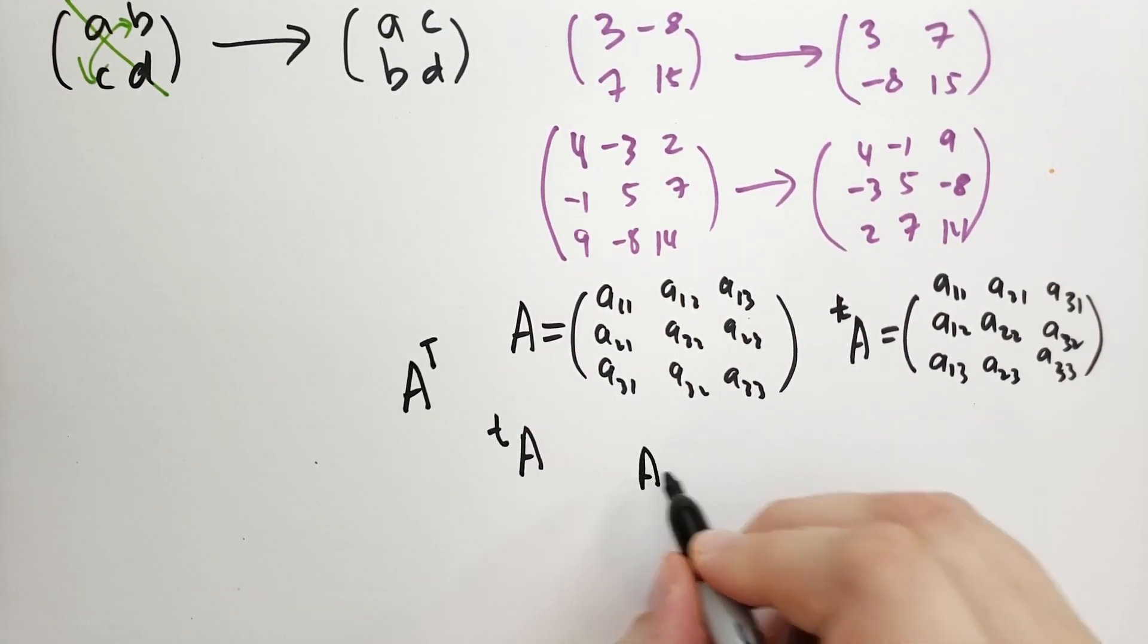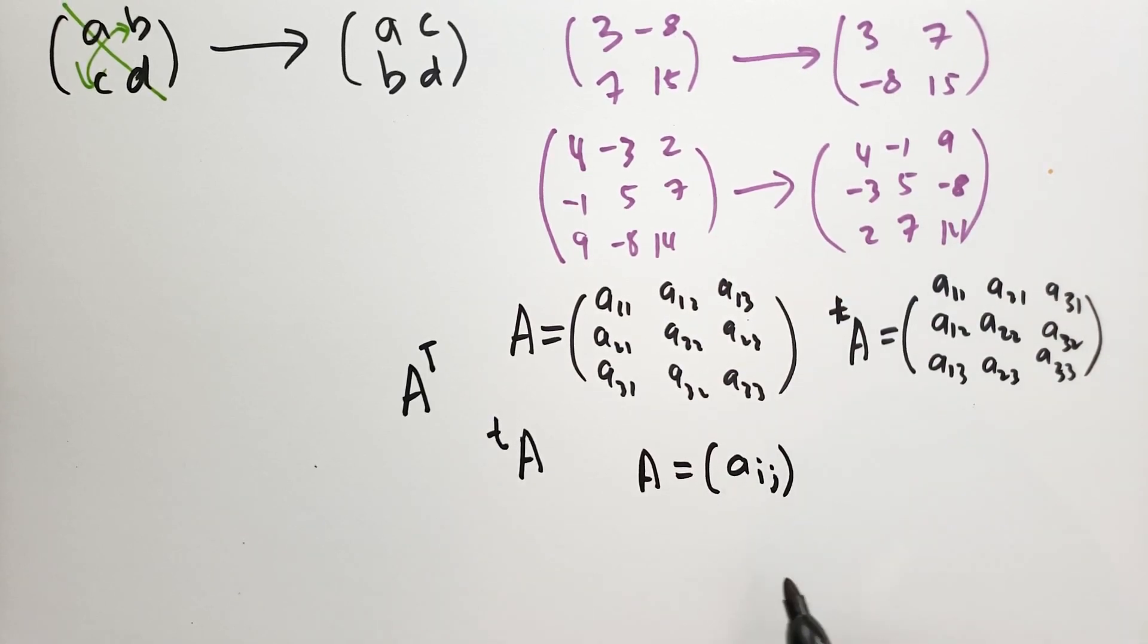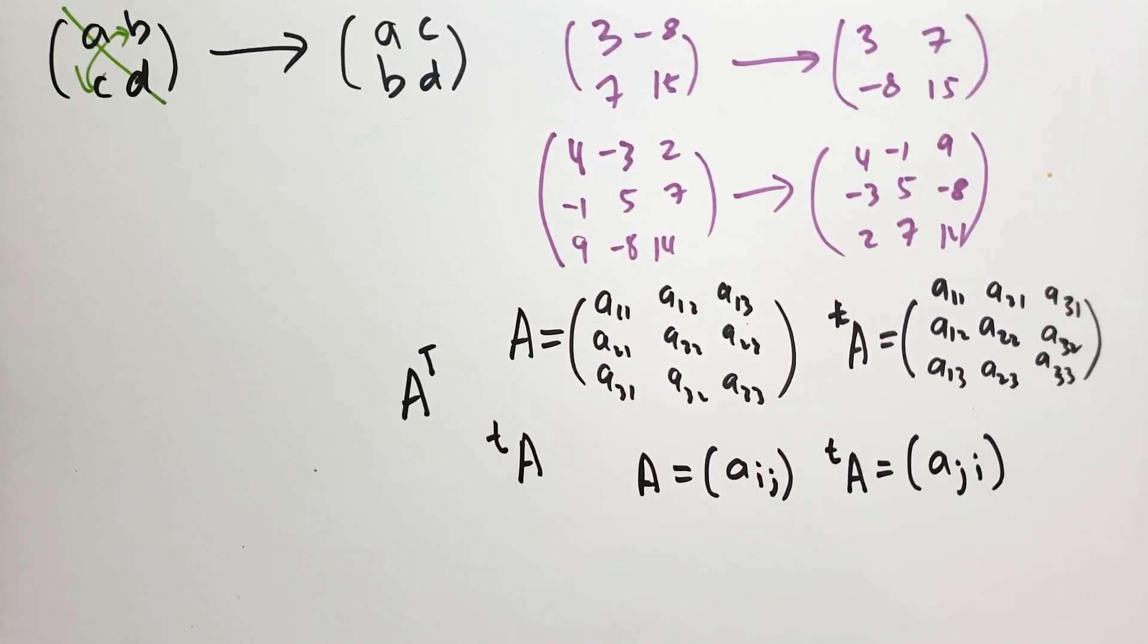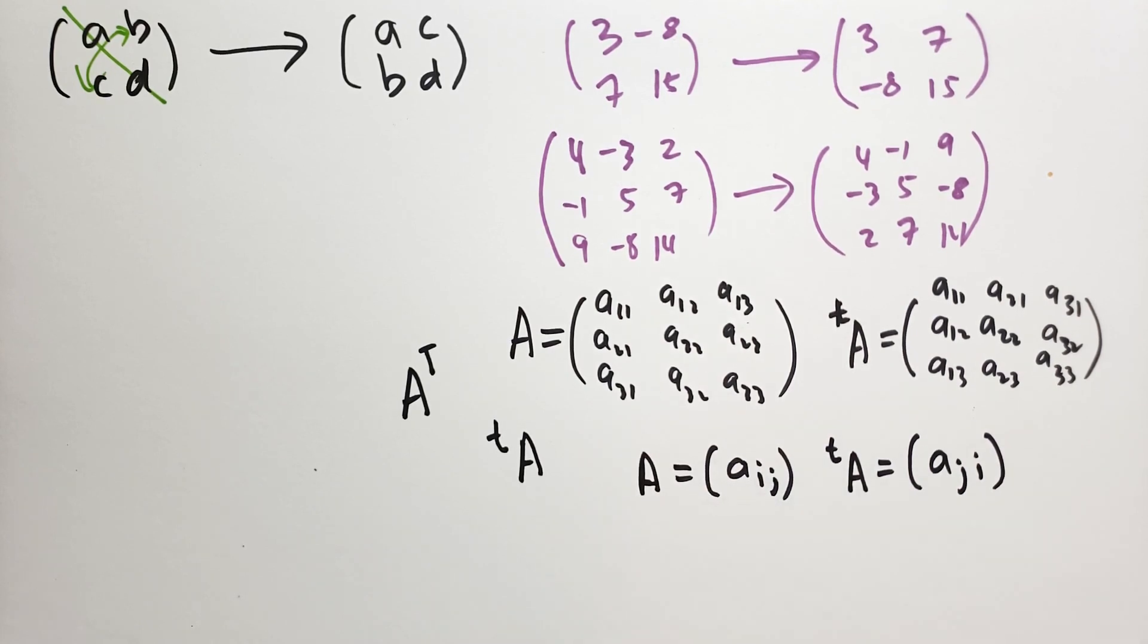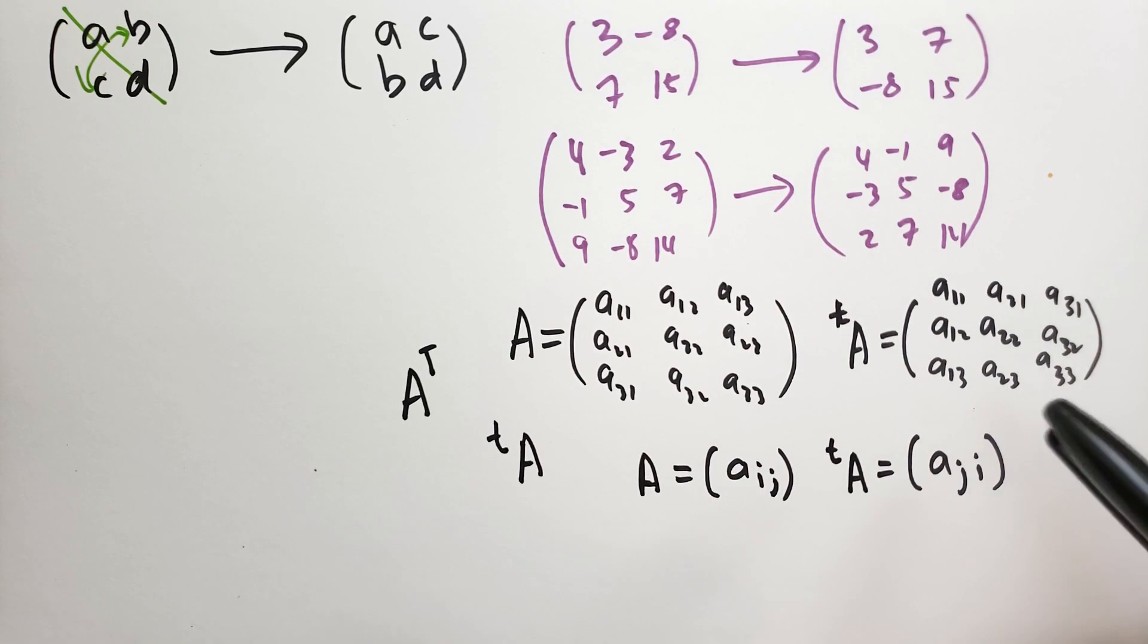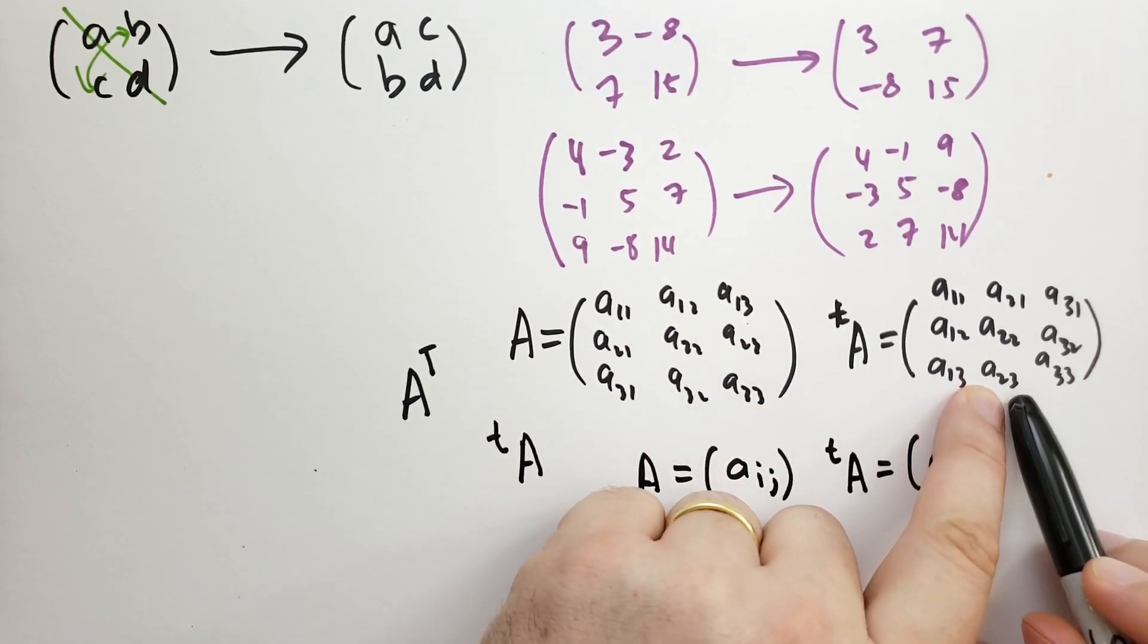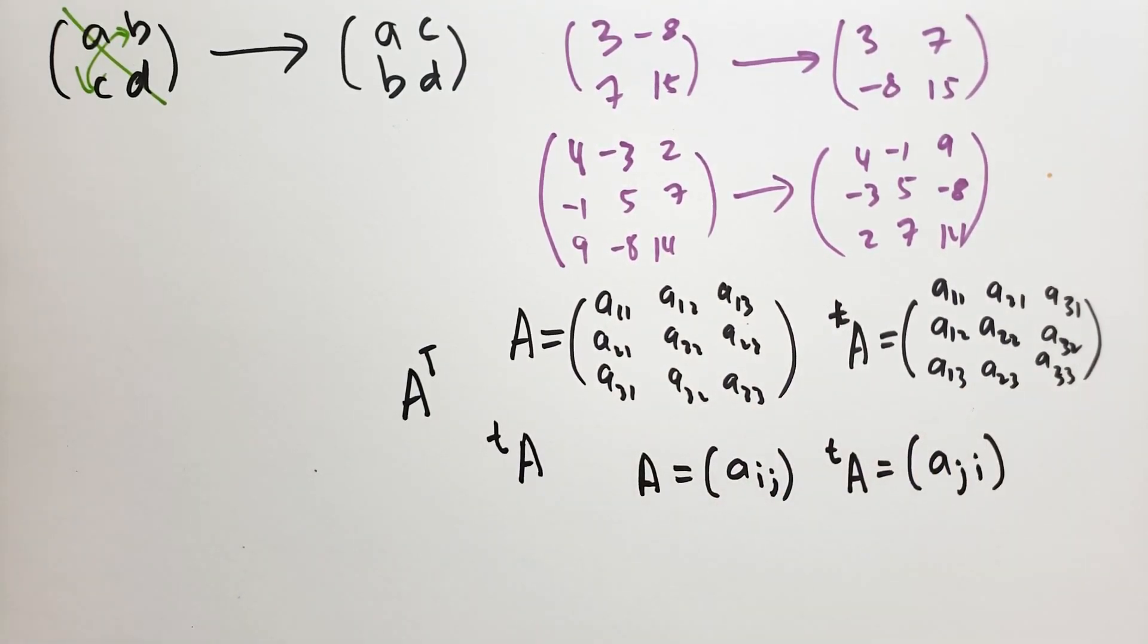Another way that we can describe matrices is we write the matrix like this: we write Aij. What this means is it's a matrix, we don't really know how big it is. In this case we'd have to have some other information telling us how big it is. But each element is described by ij. Using this notation it's pretty easy to describe the transpose, it's just Aji. We're flipping the elements with the element that has the opposite subscript. So if you take, for instance, A23, the new element for A32 is going to have the subscript flip, so A23. This notation is used heavily in general relativity if you're studying physics. I'm sure that whatever general relativity course you study, they're going to get you used to this notation and show you how to use it.